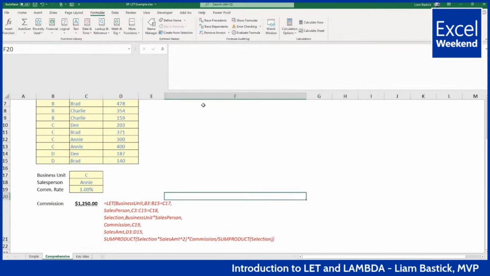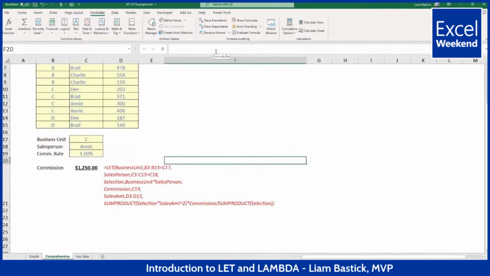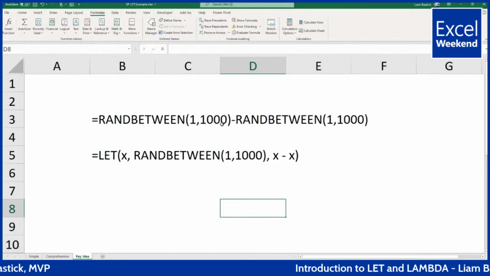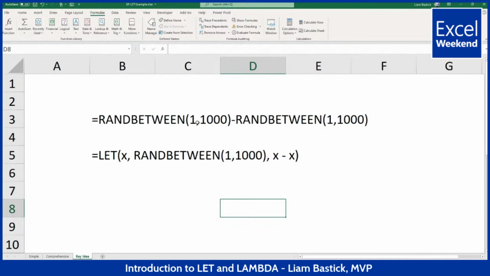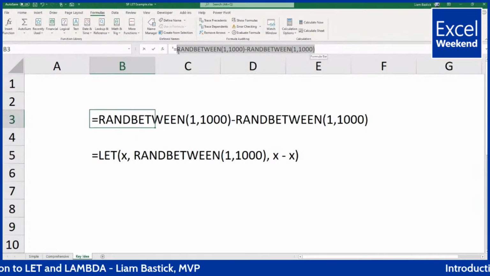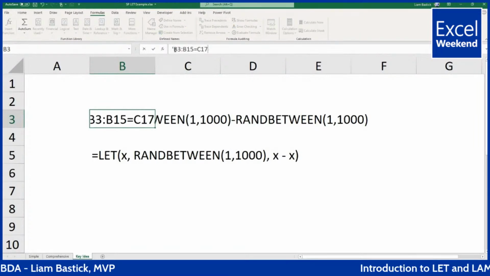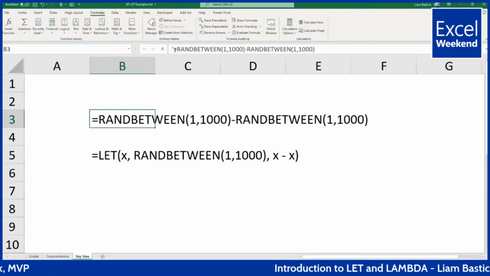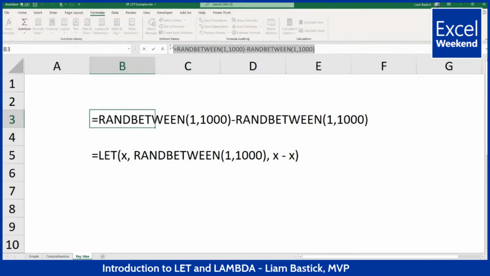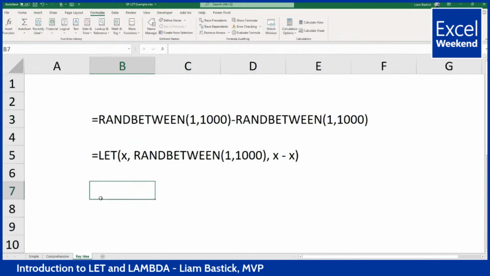Whilst this might all seem like peaches and cream, let me just give you a subtle point here. Let's look at this key idea. Consider these two formulas here. I've got RANDBETWEEN 1 and 1,000 minus RANDBETWEEN 1 and 1,000. So RANDBETWEEN generates a number between 1 and 1,000, and then goes through it. So if I take this formula, and I'll just go Control C. Whoops, Control C. You know, I'm not a really good modeler or anything. Control C, and then down here, it's Control V for paste.